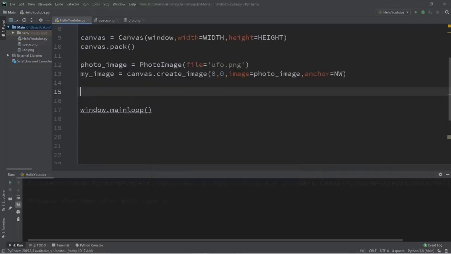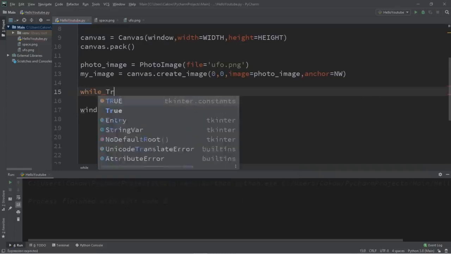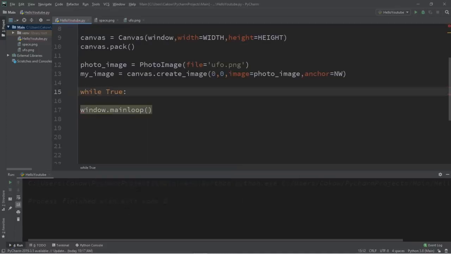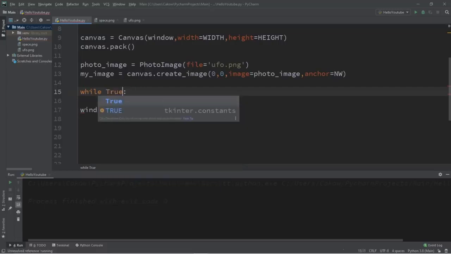Our next step is to create a while loop. So we'll say while True. This will continue forever until we close out of the program. If you're looking at the code for a game, this might say instead while running. Running will be a Boolean variable that contains either True or False. So if this is True while the game is running, they're going to continue moving all of the characters on the screen. And then if somebody pauses the game or closes out of the game, then they'll flip this running variable to False. But to keep things simple, we'll just say while True, but that's something that you might see.